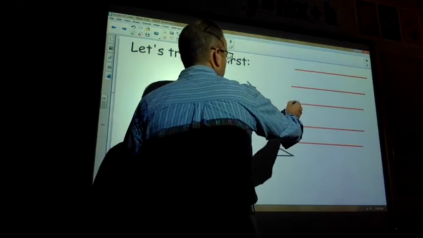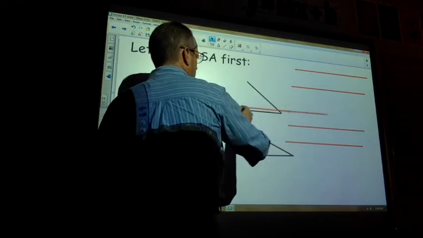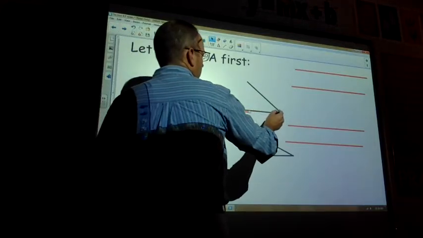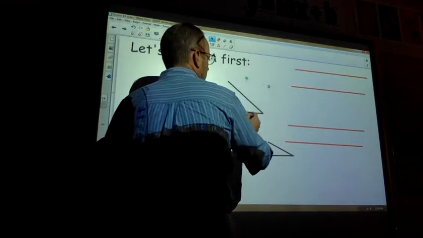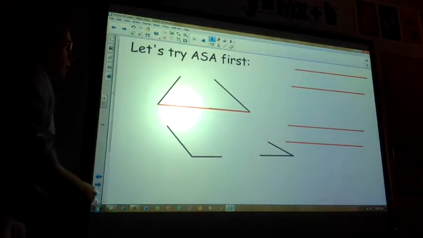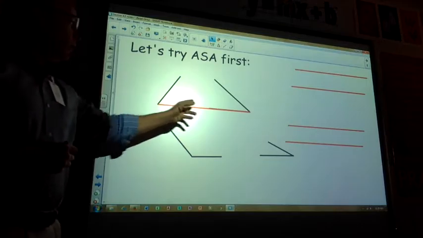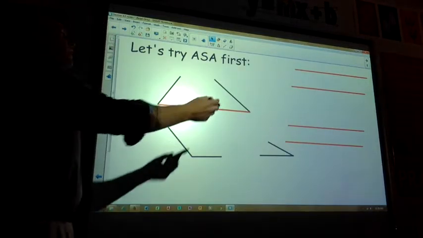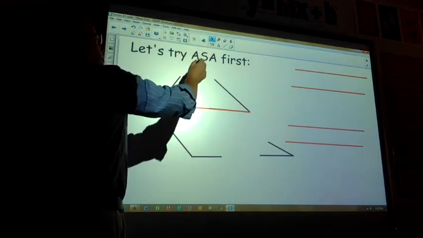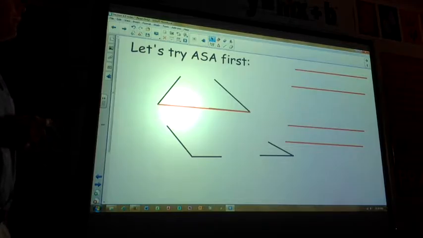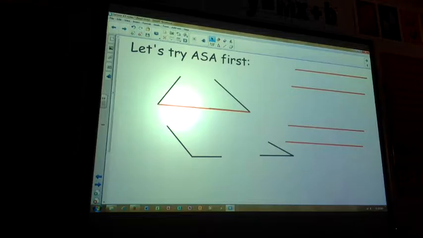So angle side angle. All right, let's see what happens here. If I bring this over here, and then I bring this angle here. Okay, so I have an angle, the side, and the angle. Notice how these would converge up to get to the point, giving us angle side angle. That's the only triangle that can be generated out of this.